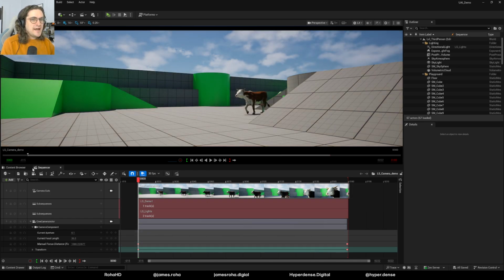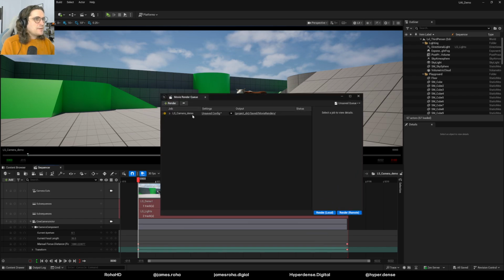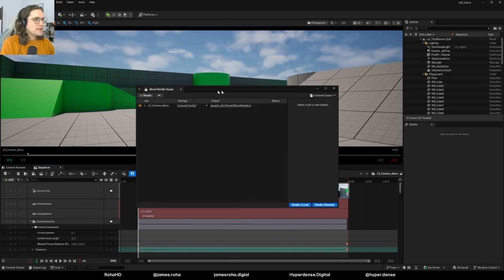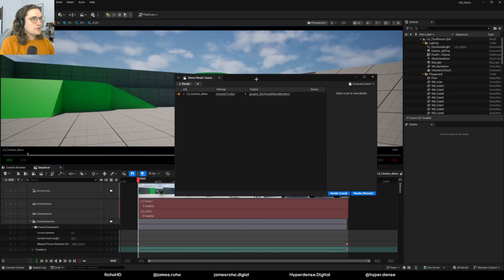So now when I hit the render button, this pop-out has changed. If I go to this little dropdown, I can now pick between the two modes of video rendering. The movie scene capture is the one that I had just shown previously, but this is the movie render queue, which may look intimidating. It's a little less user interface friendly, but it's not too bad really. So this is now loaded in that shot as our job.